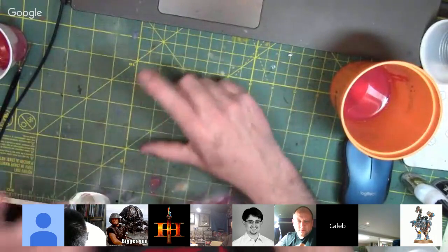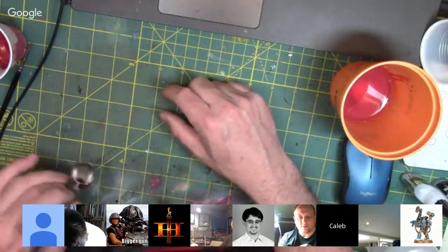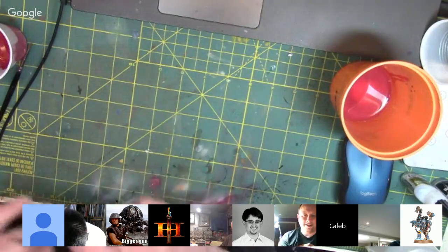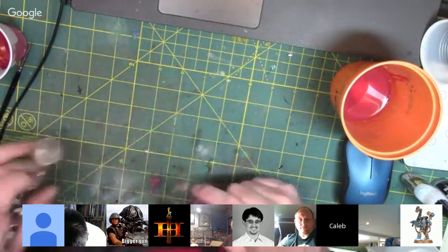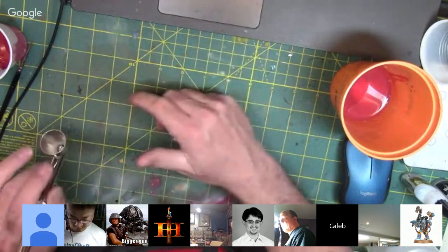Now I'm not going to go back onto the model. I'm going to come back over here to my clearing area and work that needle back and forth a few times. Once I do that, you'll notice all of a sudden you get a nice fine spray. We're back to painting. So now we just need to be cognizant to make sure we're coming off the model.